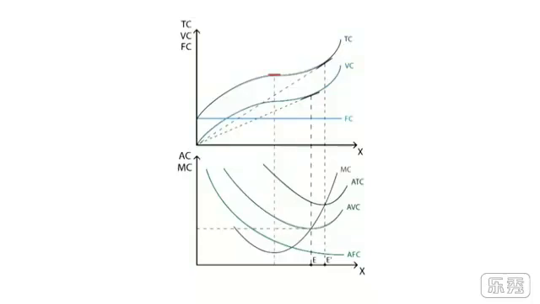Let's see why. Phase 1 corresponds to the part of the graph where average variable cost is still decreasing. During this phase, until the marginal cost is equal to average variable cost, the firm will be incurring great losses, equal to both its variable and fixed costs. Therefore, the firm won't be producing at all.